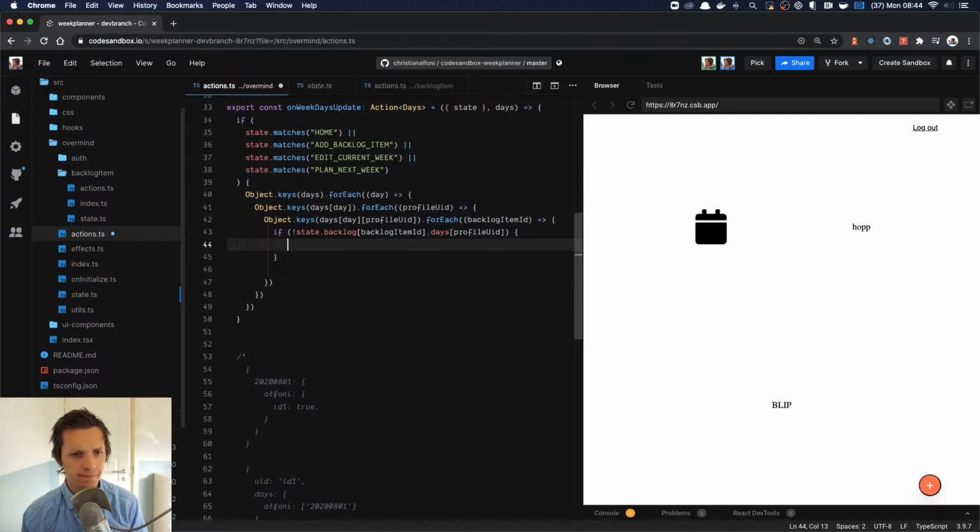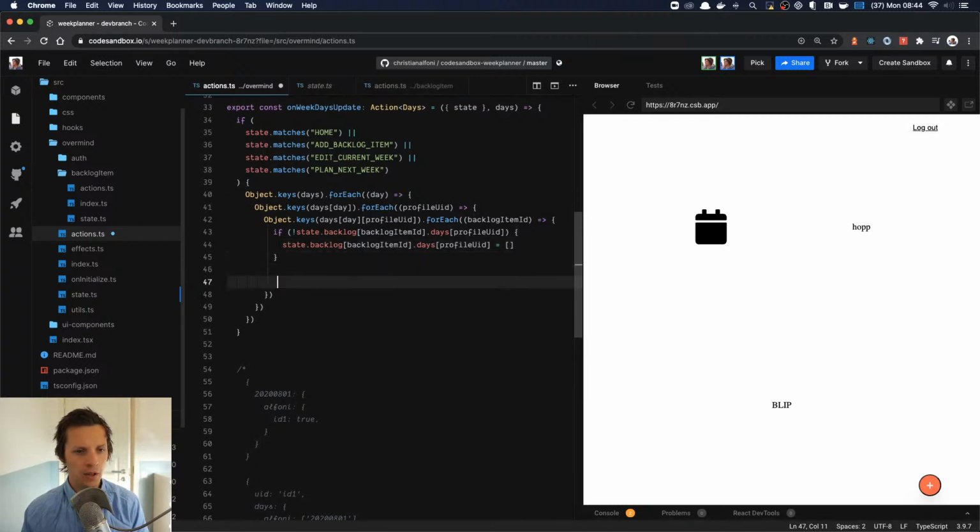Okay. So if we don't have the user there, we have to add it. So this should be now an empty array. And now we are sure that we actually have the data we need there.